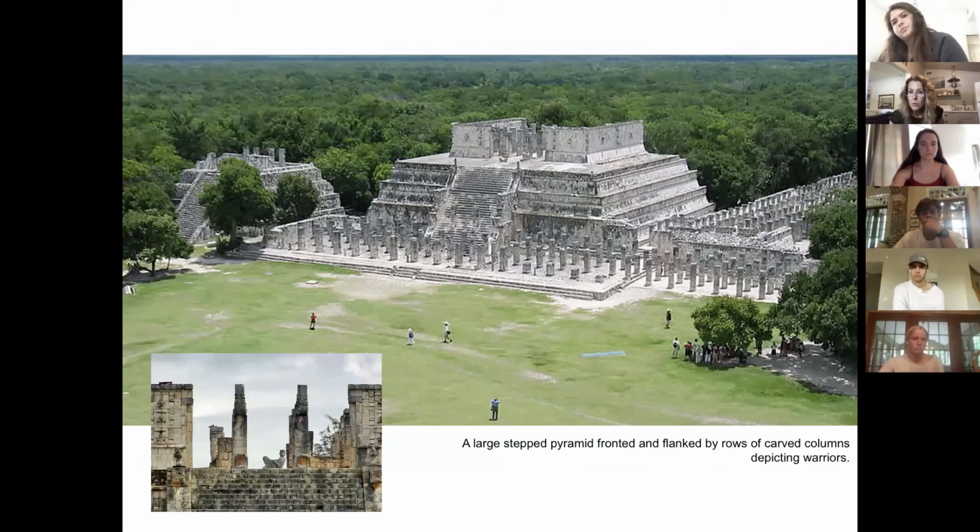This is the Temple of the Warriors. Each of these columns would have been carved in remembrance to a very particular warrior. It would have been dedicated to that person and their lineage. Above the top of this huge colonnade would have been a thatched roof or court structure. And at the very top up here, you can see him just so tiny, but a little bit enlarged down here is the figure of Chacmul.